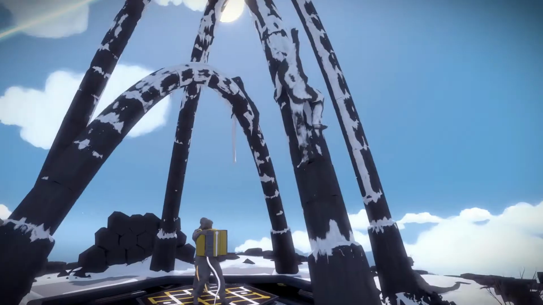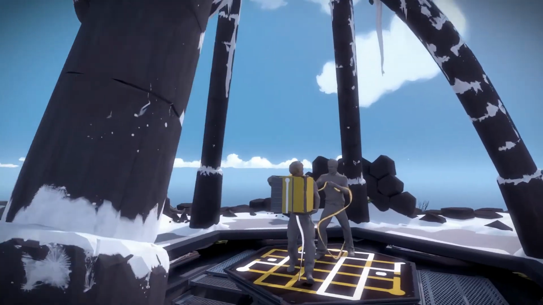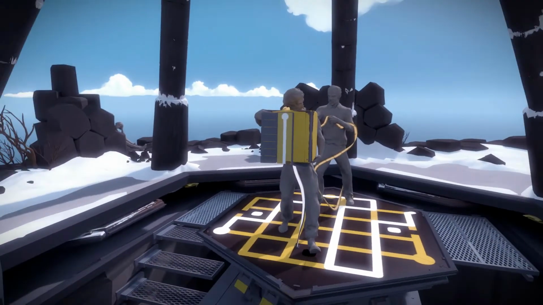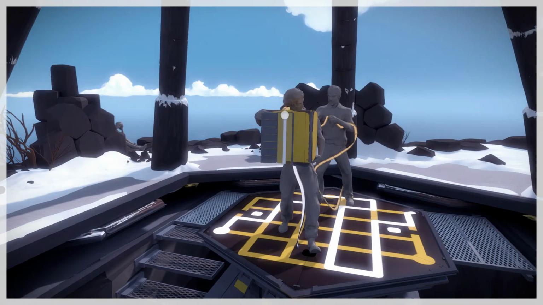But instead of heading into the depths of the mountain itself right away, players should take a moment to observe the statues carrying a large yellow box. Completing the puzzles on said box will allow the player to descend a bit deeper into the mountain than before.